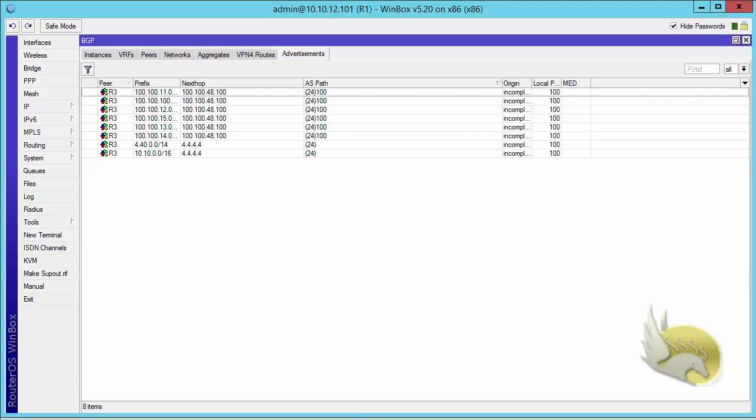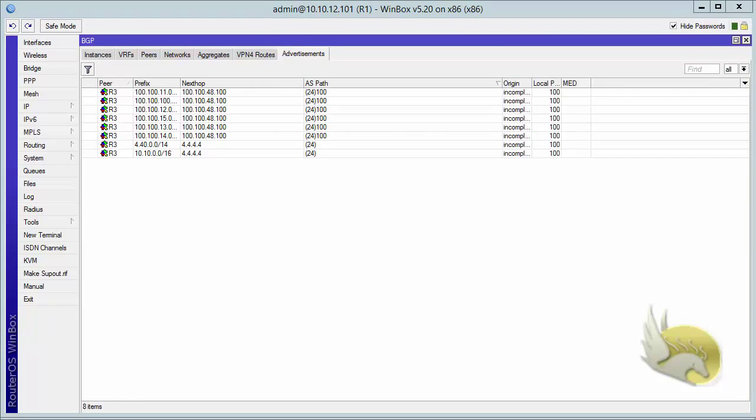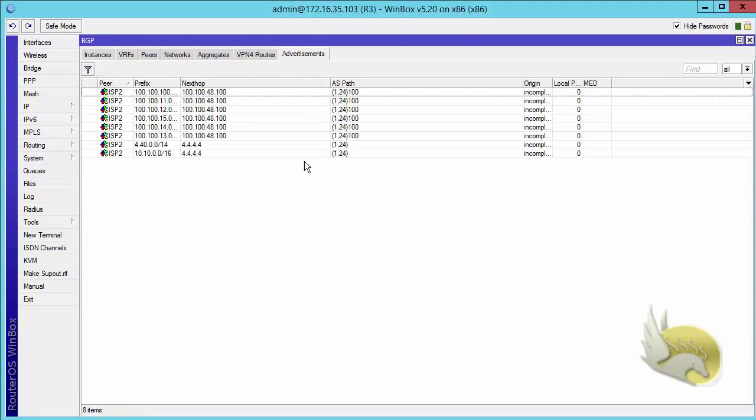Let's go to router 3. That is in another confederation. If I go to router 3, I can see that in advertisement I have received these routes that I am sending them to ISP2, and these routes have been originated in ASPath number 100.